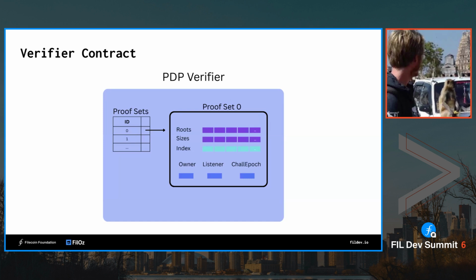And two important pieces on the left there are these addresses. One is an owner address, again very similar to the miner actor. This thing is externally owned and only the SP can be sending messages to it. So we validate that things are coming from the right party.